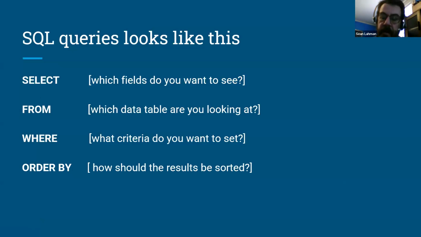So if we want to do that, what are we looking for? We want to know the name of each World Series winner and which year they won. To build that query, we'll start by selecting those two fields. Then you need to specify what data table you need to answer your question. You're not going to get a list of World Series winning teams from the batting stats. It's going to come from the teams table. So that's what in SQL we call a from statement.